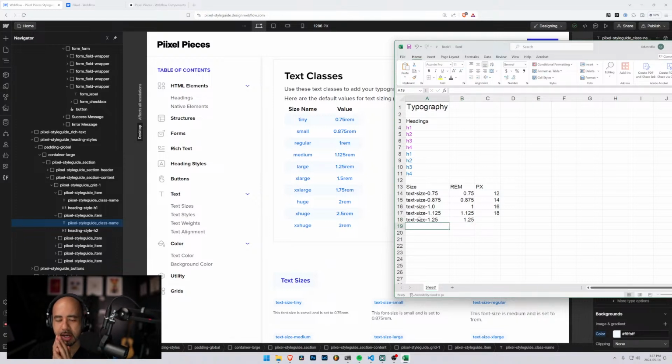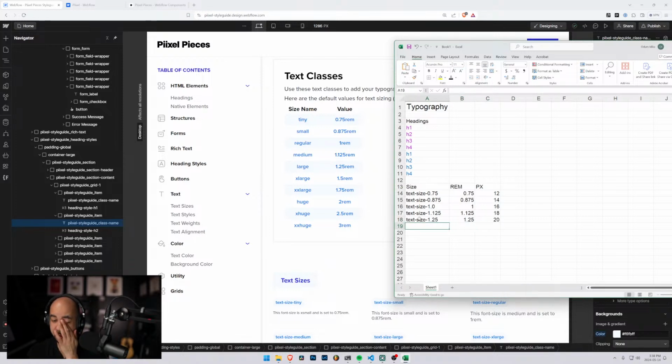And then the question is how many of these things should we actually do? And I know for me, you tend not to want to have too many different sizes of your fonts, right? So I don't know how crazy we need to go here.